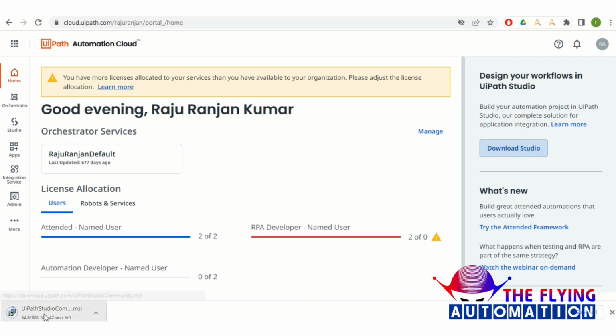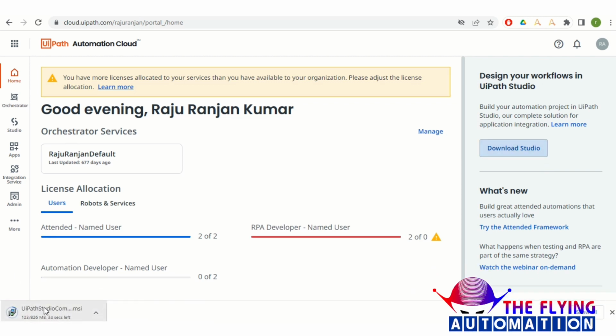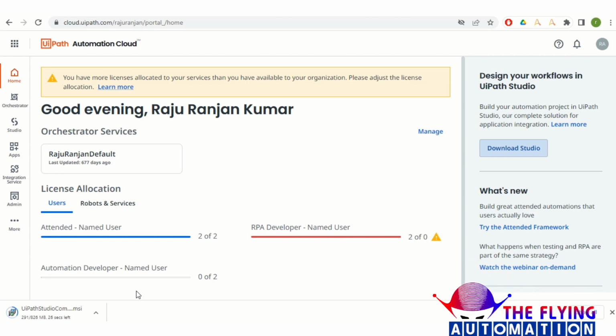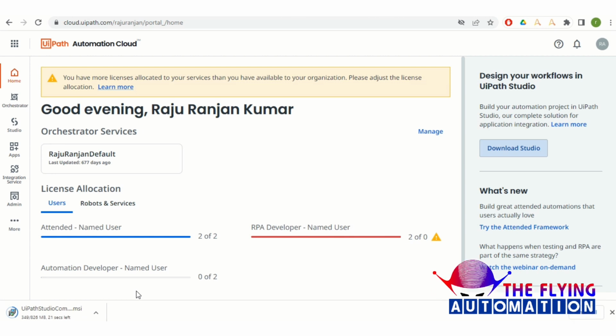You can see here downloading has started. After a few minutes it's downloaded. Then we go to how you can install that. So wait for a few seconds.